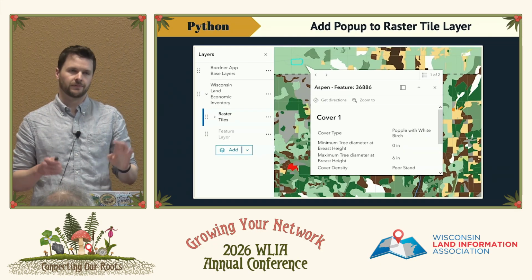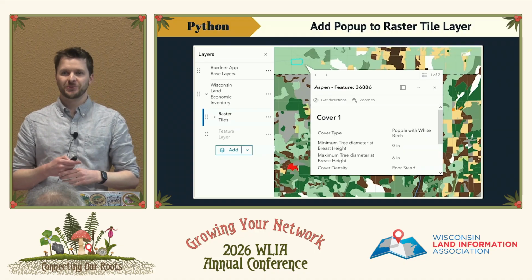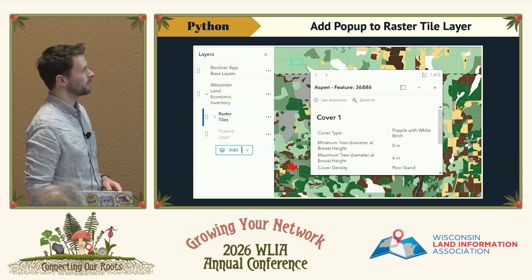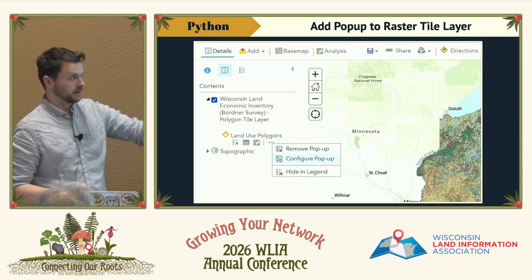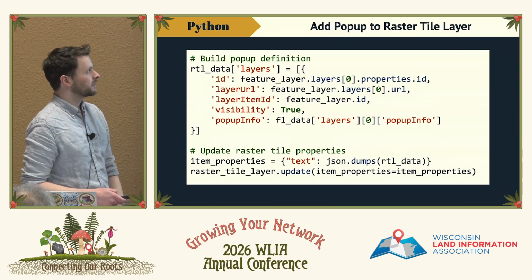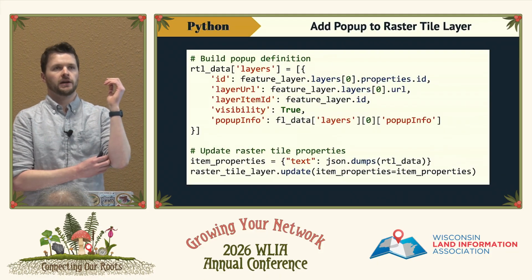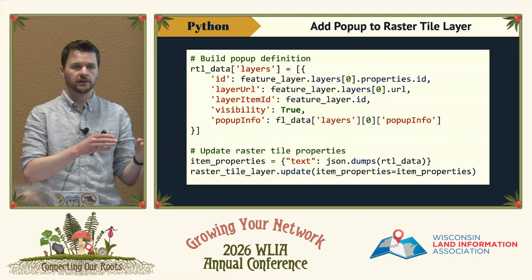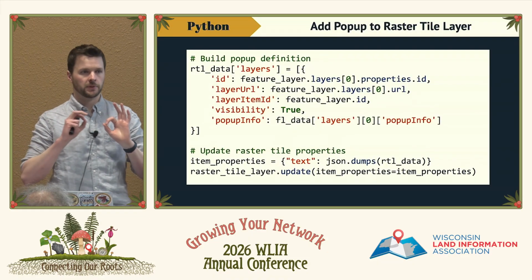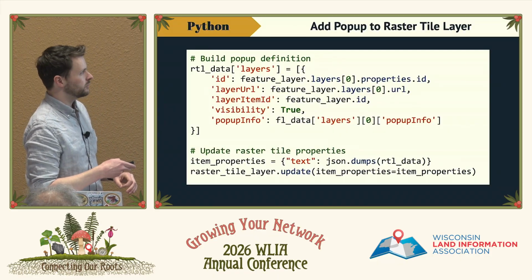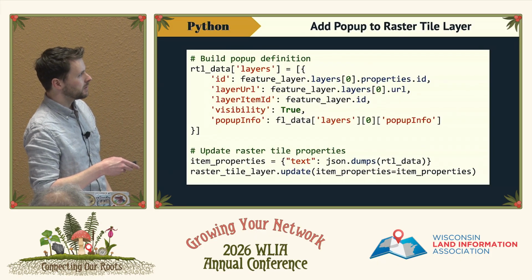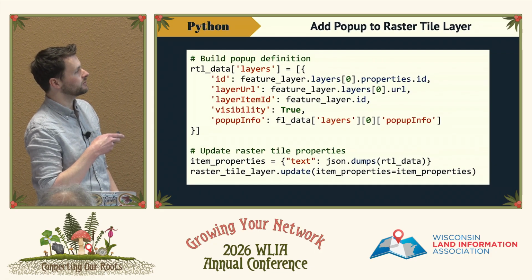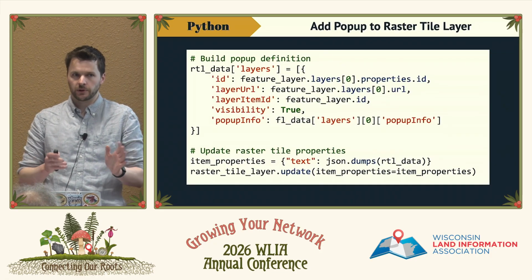You might think, well, before October of last year, it was hard to add pop-ups to raster tiles and style them nicely. It used to be that you had to go in the classic editor and hit configure pop-up. The way we got around this, because we had our feature layers with pop-ups a certain way and we wanted our raster tile layer to match exactly, so that whether you're zoomed in or zoomed out the pop-ups look exactly the same, is that we took the pop-up info from our feature layer and used that as the definition for the pop-up info for our raster tile layer. In this way, they were going to match exactly.